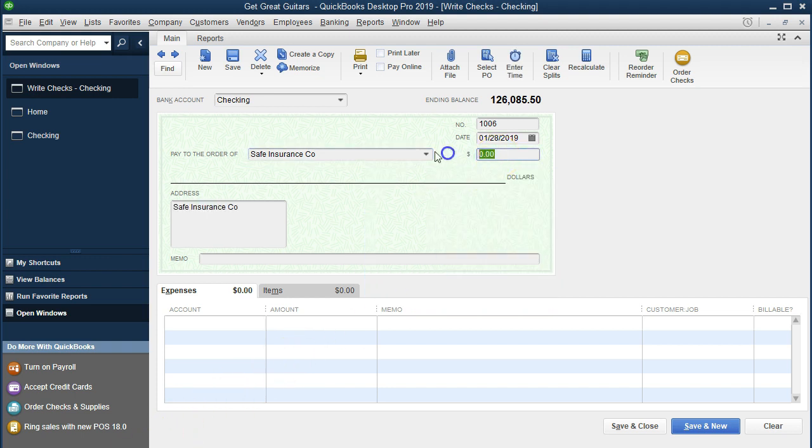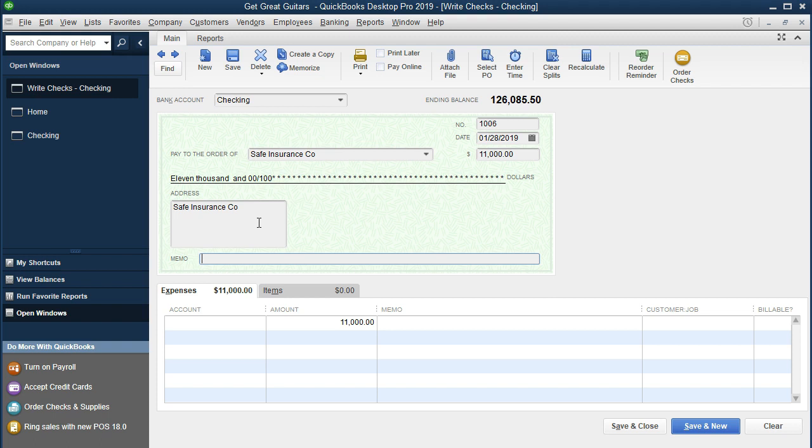The amount we're going to put here is going to be $11,000 for the insurance. And that's going to be for a year's policy. So we're going to say that's a year's policy that we're paying for $11,000. It'll populate for us here. And then again, it has the name here, no address, because we didn't put that into the advanced fill, but we don't need that to write a check.